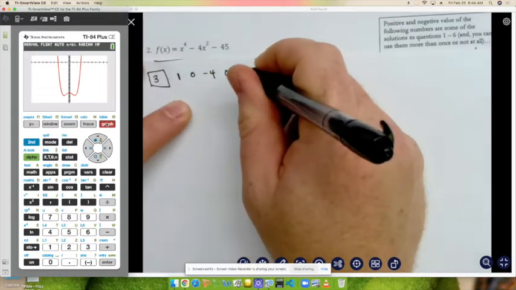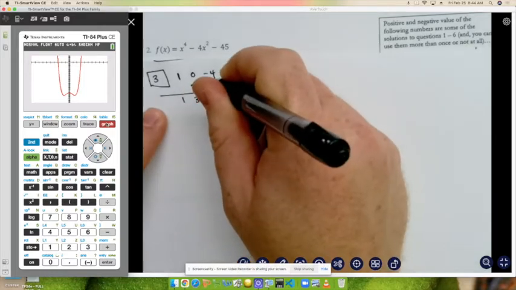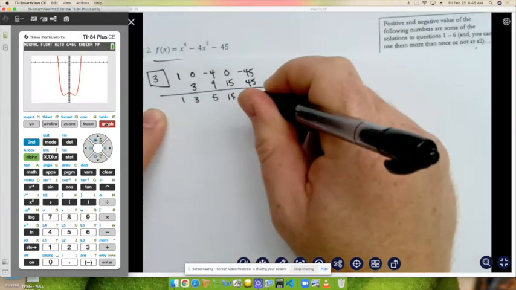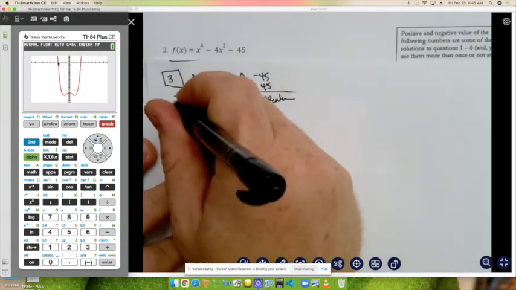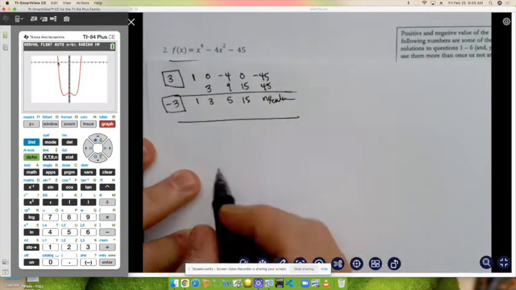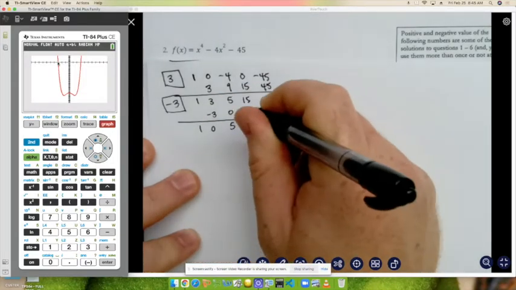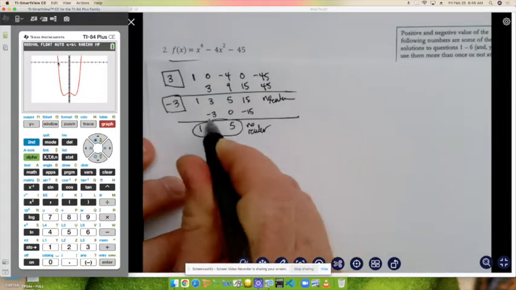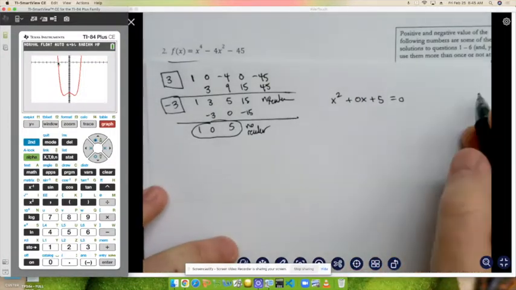I don't care which number you do, just grab one of those, like positive 3, and do the synthetic division. If you're right about that crossing point, then you'll end up with no remainder. Perfect. It also looks like negative 3 is a solution, so I'm going to put negative 3 in the box and do synthetic division again. I'm slowly knocking this fourth degree polynomial down by a degree. So when I get no remainder after the second round, the resulting set of coefficients is the quadratic. Those are the coefficients of the quadratic that will give me my final two solutions.